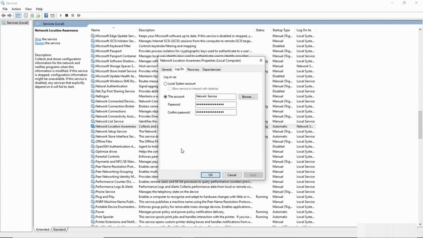So that's when you would go into this screen right here and you would type a new password for whatever service account that service is using. As an alternative, you could configure the service to log in as the local system account. Now, logon problems for services used to be quite common. They're a lot less common than they used to be, but they do still happen.